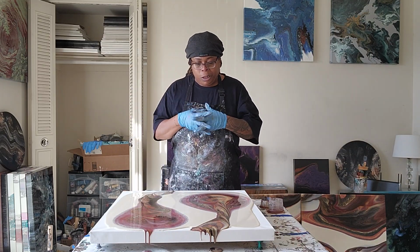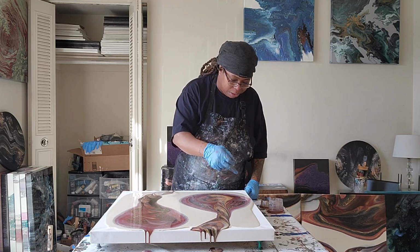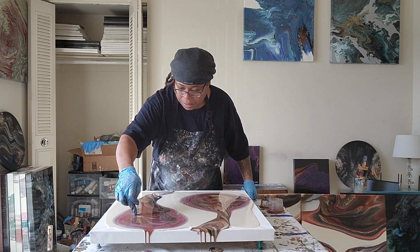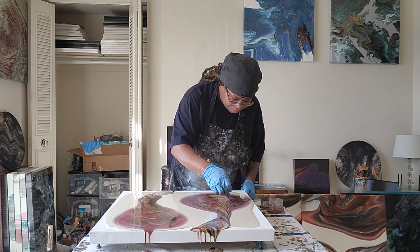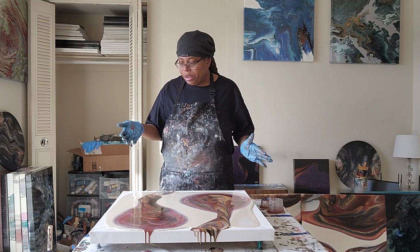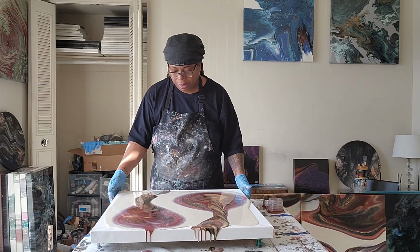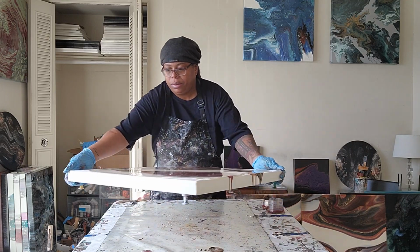So at this point, I'm just looking at the composition, seeing what's in these, how this will look stretched out. Some things I might want to change. I'm going to add a little swirl here. I'm going to figure out which side I want to tilt to first. Check the weight of the paint. I think I want to come to this end first. So I'm going to just turn the canvas around.